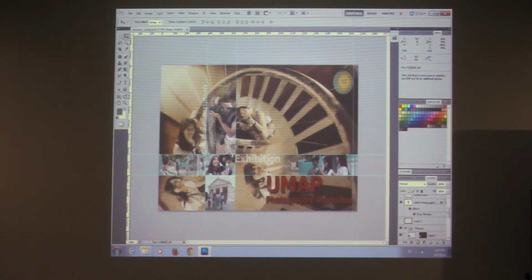Hold down your Control key and click. For example, if I want to know this layer, the UMap title, I hold down the Control key and click. You can see it jump to that particular layer in my layers panel right here.